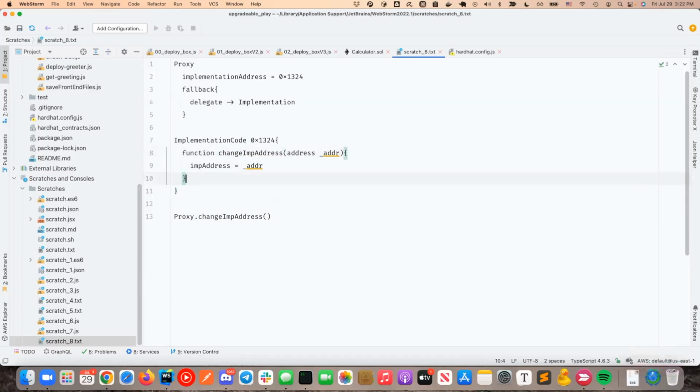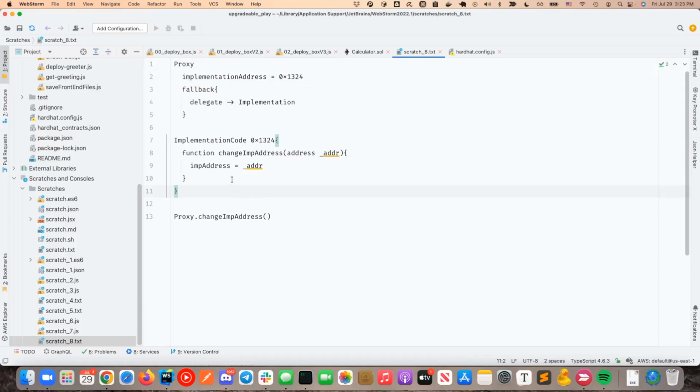Anyways, I'm just telling you theory. All of this we don't have to do because the framework does it for us. Sure. But at a high level, you will always call the proxy. The proxy only has memory, only has data. All the implementation is in the implementation. Now your implementation needs to have code to change the address of the next implementation. If it doesn't have it, you bricked it. That's the only downside of the UUPS style. You have to have the change implementation address function. The framework will make sure you have it, and it will raise an error if you don't have it. So all that is taken care of. But we were just talking about proxy, so I brought it up.